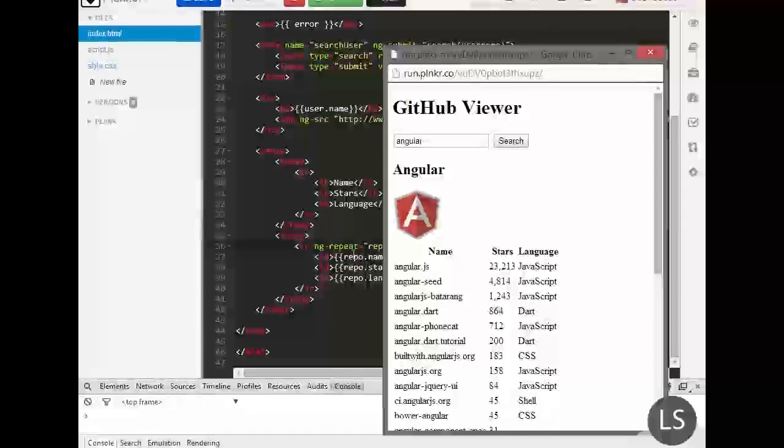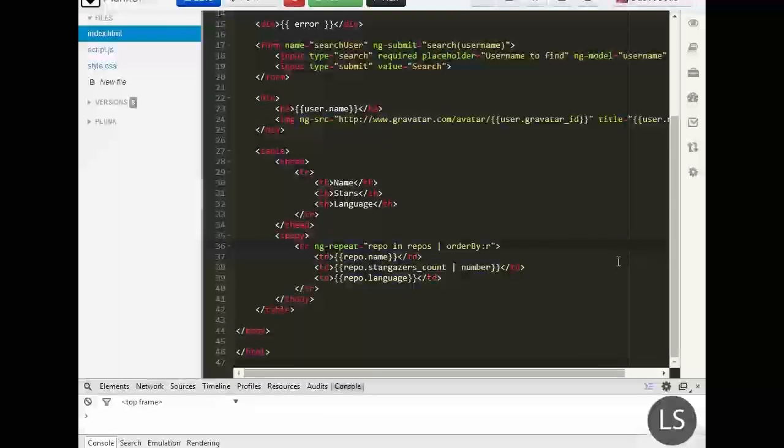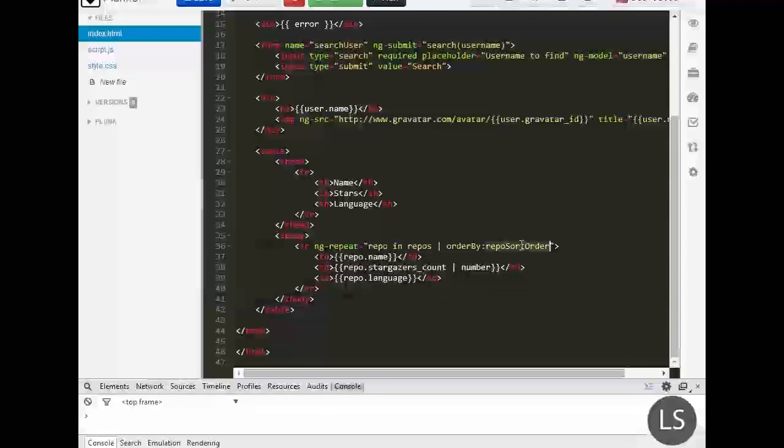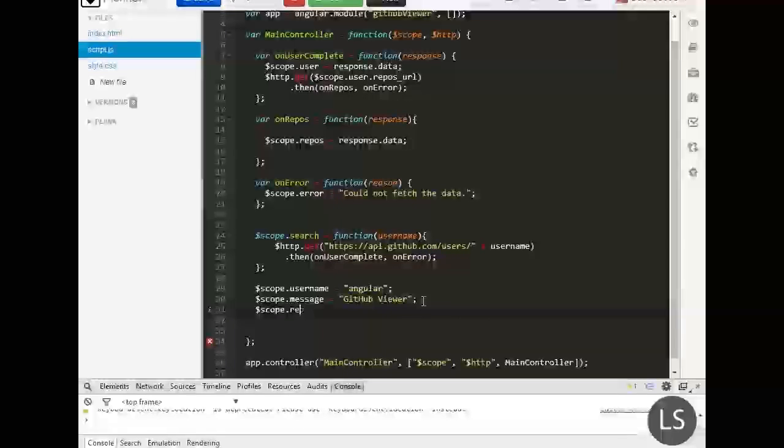So now let me show you what happens if I do not use single quotes here. I'm going to take this string, cut it out of here, and replace it with repoSortOrder. So now what Angular is going to do is it's going to look for a property by this name on my scope object and use that value to figure out how to sort this collection. In other words, if I come in to my controller and I say $scope.repoSortOrder equals, and that string that I cut out, this is effectively the same thing I had before, but now instead of controlling the sort order by putting a hard-coded string into the view, I am now controlling the sort order using a property on my scope.